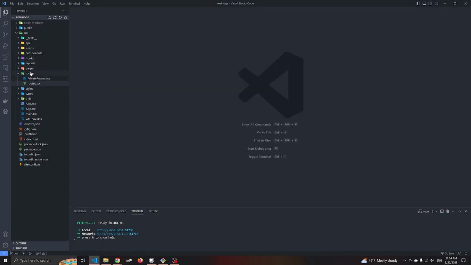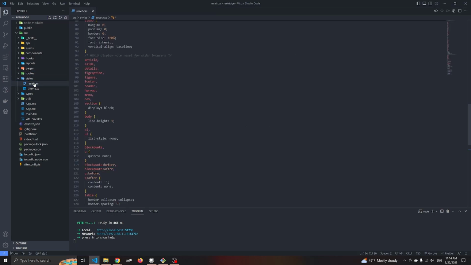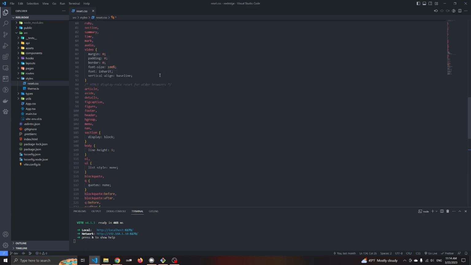All right. Second is to define the styles, the layouts, and any media related components like icons or logos. So if we go to styles, I have a reset sheet here, which basically resets the browser styles.